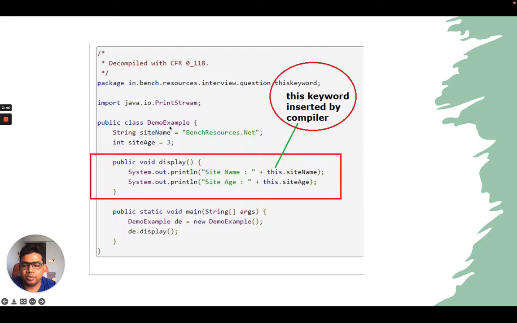In this demo example class, we have site name and site id which are declared at the class level. Now if you need to refer to this site name and site id, then using this keyword you can do it. And also, if you have the site name and site id within the display method also, and the name is the same, but you want to refer to the class level variables, then using this you can do that. We have seen that in the getter and setter methods of the POJO classes.